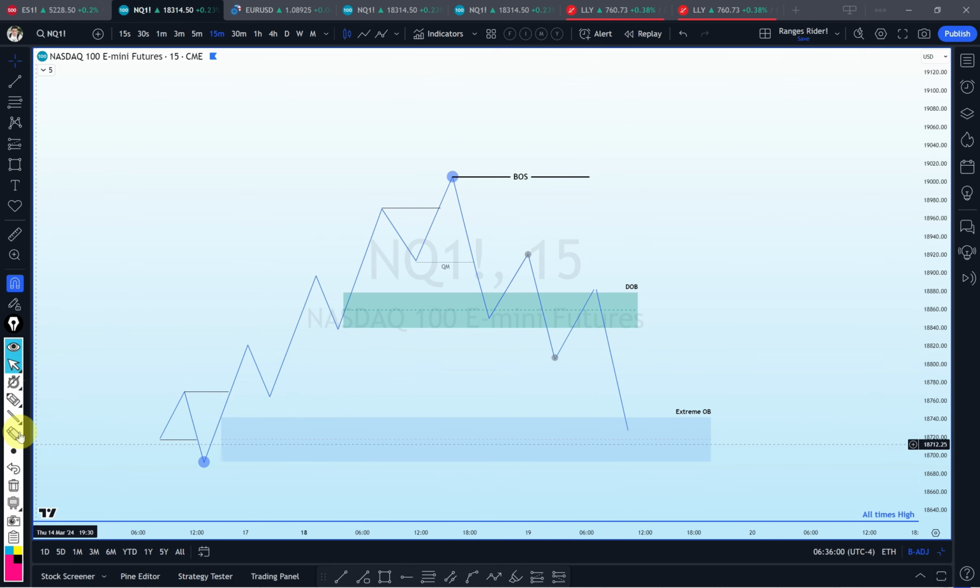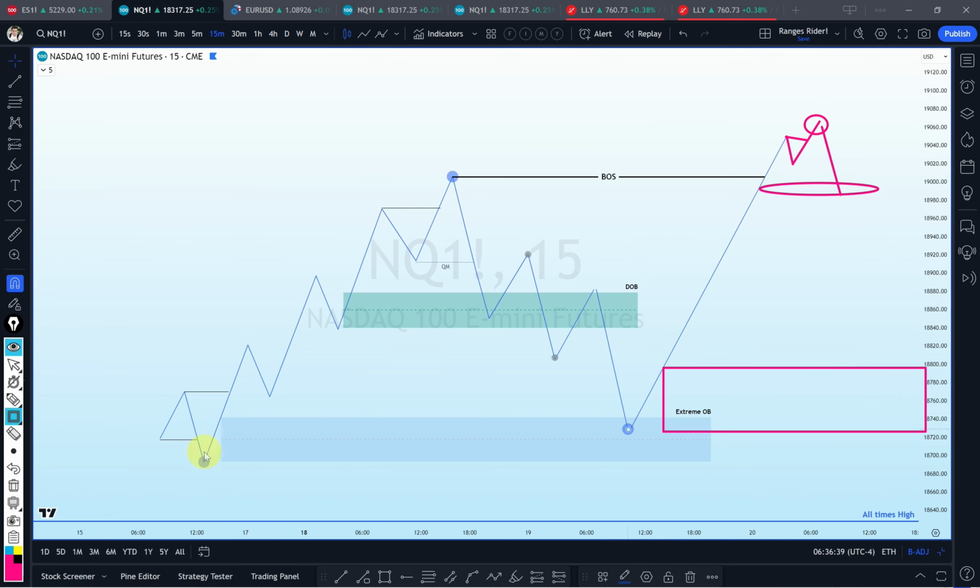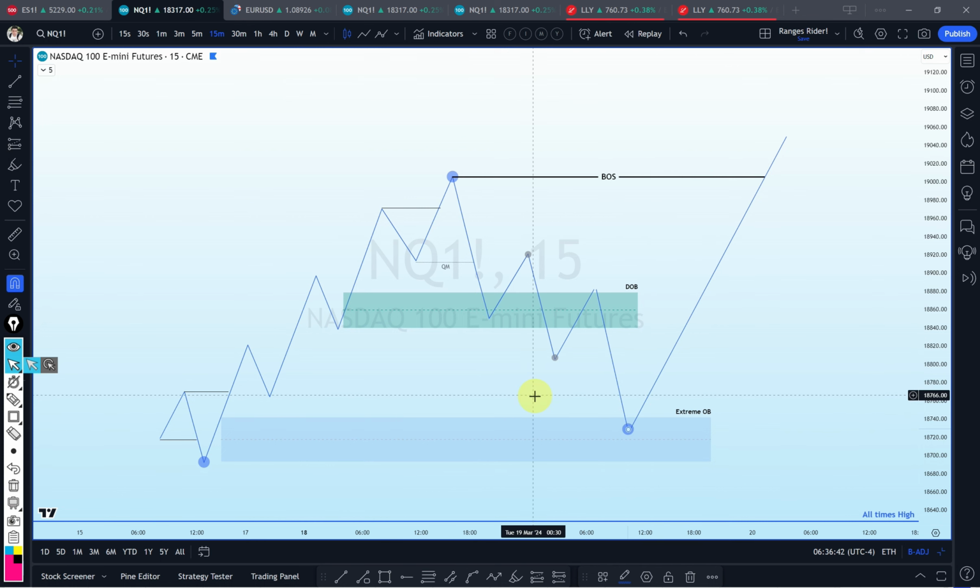And once we got the extreme order block, what are we looking for? We are looking for another breakup structure. In this case, what do we have? We have the low, we have the high, and we have the higher low, and we are looking for what? Another QM, something like this. And in this case, our range will confirm here, and we are looking for what? Another decisional order block here, same. And if the decisional order block disrespects, then we are looking for the extreme. Okay, so this is the second type.